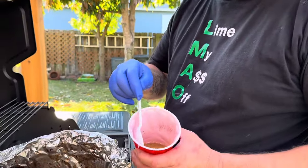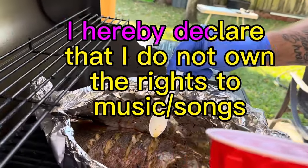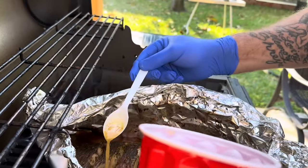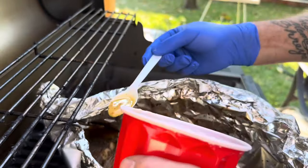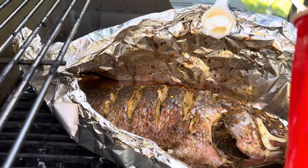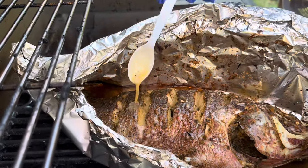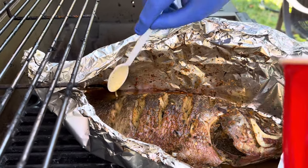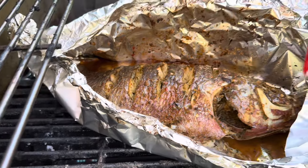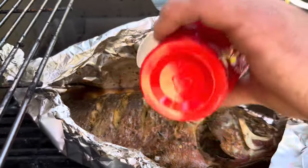Gonna add some butter with a little lemon pepper in here. We're gonna add it on our fish, just drizzle it on into these cracks. Yes. Look at that. All that is just gonna seep right into the meat there. Mouth is watering already. Look at that. Beautiful. Extra here in the eye socket. That flavor in there. And just pour the rest out. There we go. Beautiful.